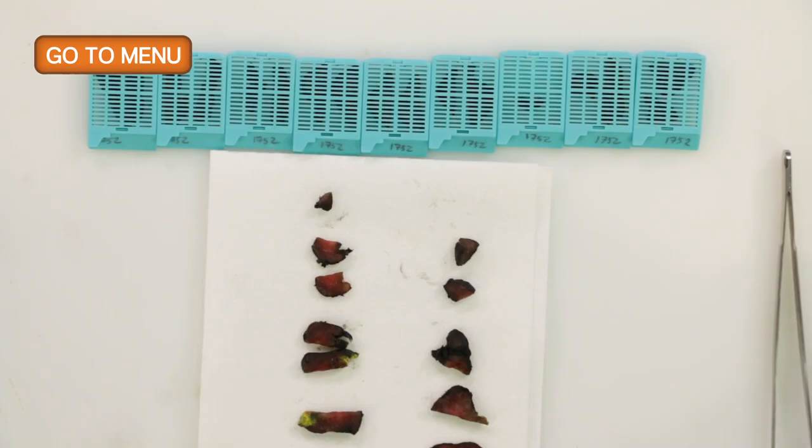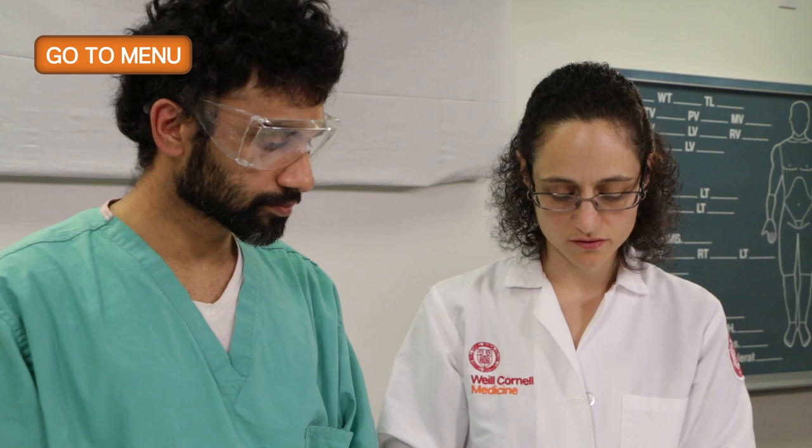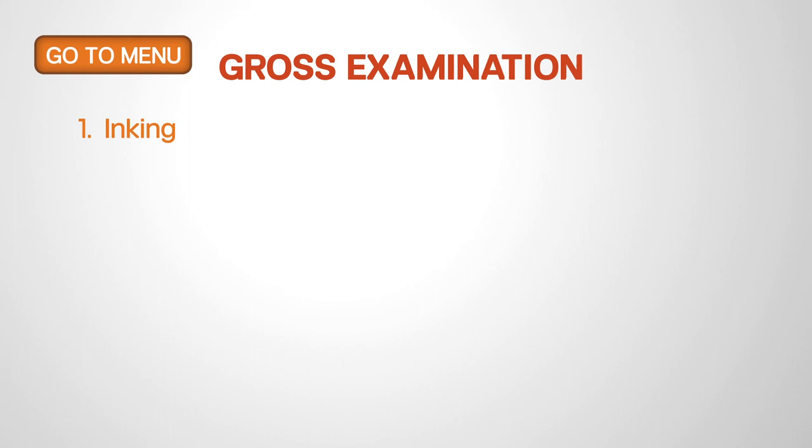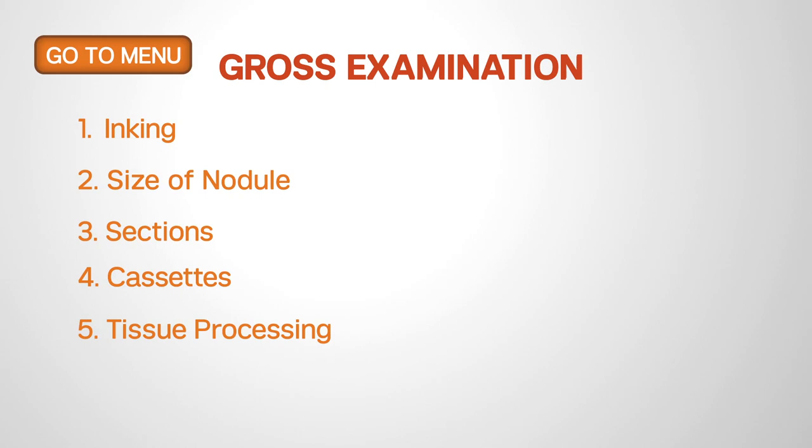Okay, so let's go over what we've discussed today. We started off with a hemithyroidectomy specimen. We went over how to orient it, and what we do if we weren't sure of orientation, and the importance of communication with the surgeon. From there, we went over inking the specimen and proper sectioning, and whether the nodule is larger or less than 2 centimeters will depend on how we go ahead and gross the specimen. Once we've cut it, we went over what sections we should take. Now that we have the sections in cassettes, the cassettes will go to processing. Once that's done, we'll get the slides and we'll be able to review the pathology.